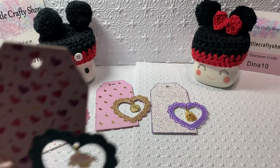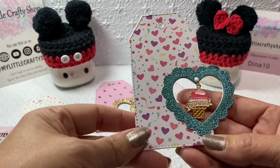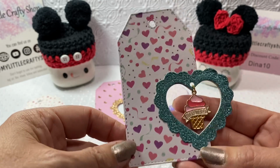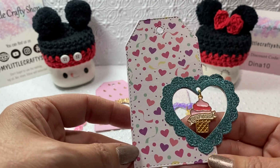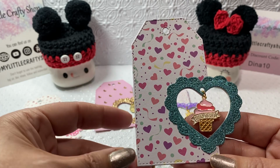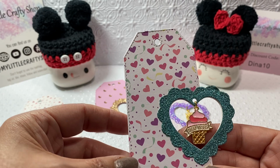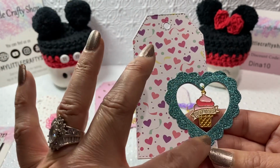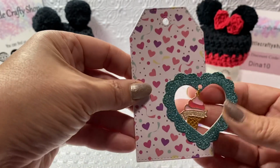Then I decided to do one that's just love some ice cream. It says treat yourself. I thought this was cute. This could just go to a friend for any reason. It doesn't have to be a holiday of any sorts or a birthday. And I thought this was just fun. I did the same thing where I left all the little hearts in, and then I just left a bare back for this one.